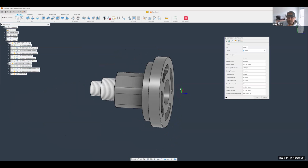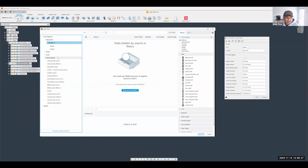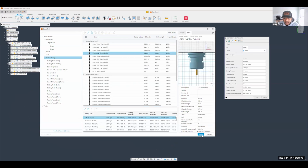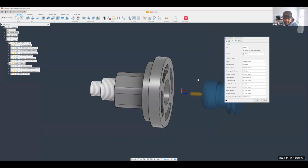My Z direction is also in the right direction for my tool, so I'm going to stick to a cutter. Let's go ahead and grab a milling tool, and let's use a flat end mill. I'm not sure exactly what size those slots are, but we're going to give it a try here with a 1/4 inch. It looks like a 1/4 inch will fit in there.